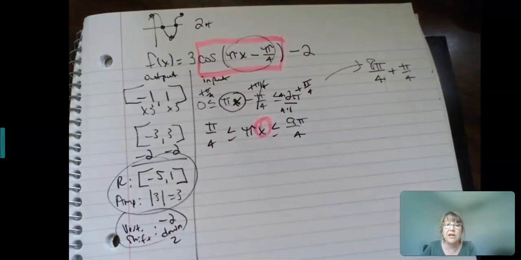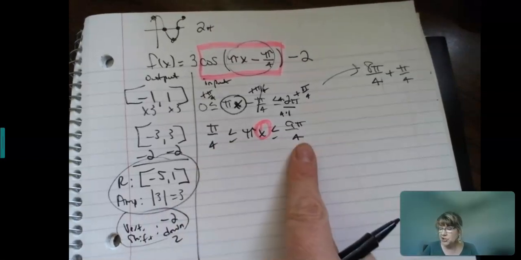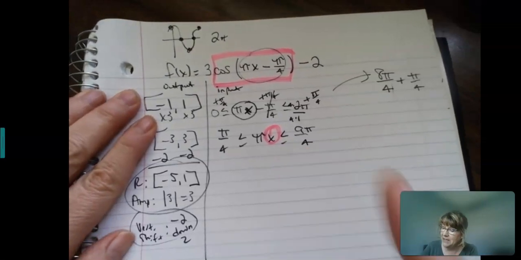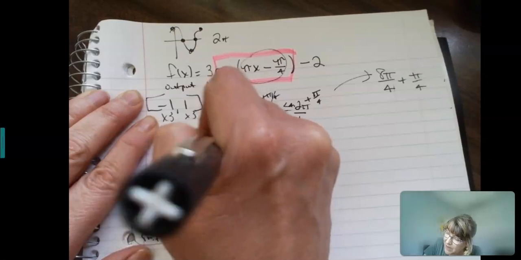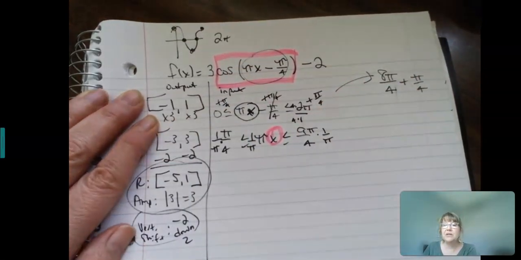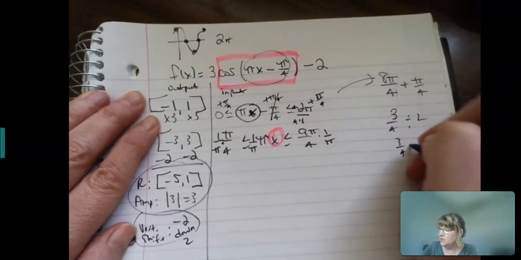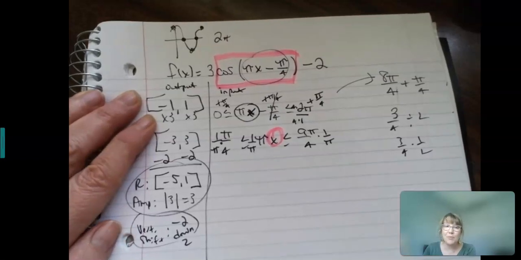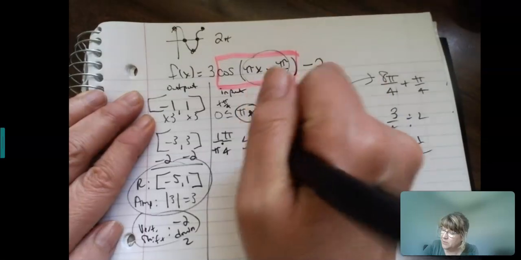Now I want to solve for the x, right? Because I want to know what x is. So to get rid of multiplying by pi, I'm going to divide by pi. Now, since I'm dealing with fractions, dividing by pi can get a little dicey. So I'm going to use 1 over pi, because then with my fractions, that just works better. Kind of like when you're dealing with fractions, if you have, say, 3/4 and you're dividing by 2, probably better just to multiply by half, right? Because you're going to have to multiply by the reciprocal anyway. So to cancel the pi, I'm going to use 1 over pi. That's going to be a little cleaner.